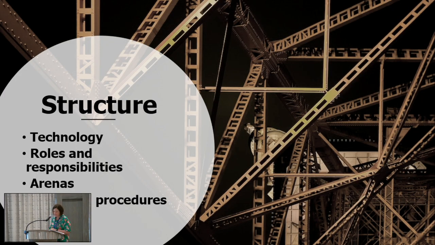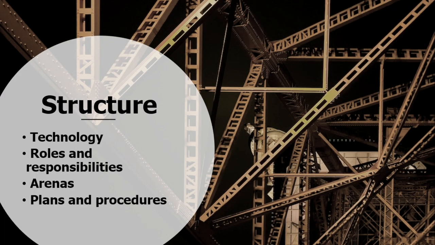The first capacity needed for resilient performance is structure. And structure for resilience refers to structures that support work and practices within the organization. Sub-themes here included having accessible, appropriate, and compatible technology, to have clarified roles and responsibilities, having available arenas for face-to-face communication and learning like reflexive spaces, and furthermore to have formalized plans and procedures for emergency situations and interventions.